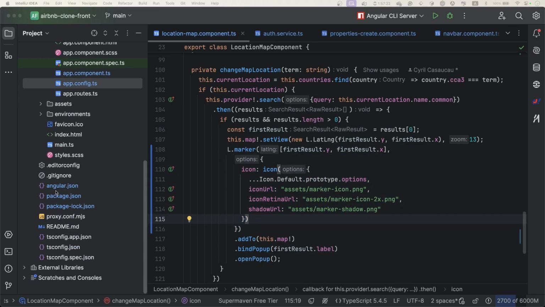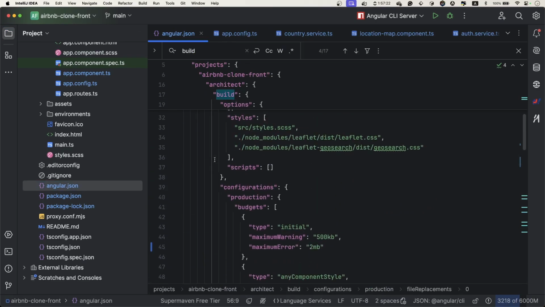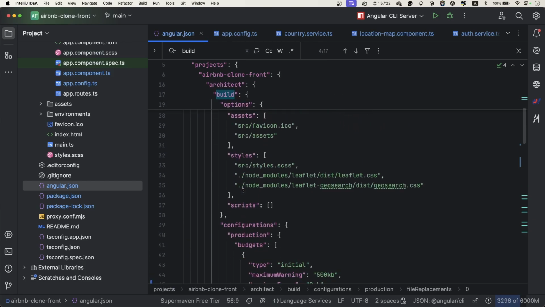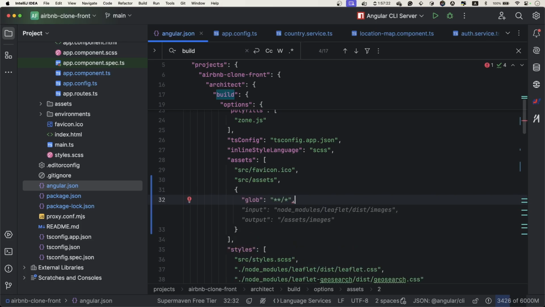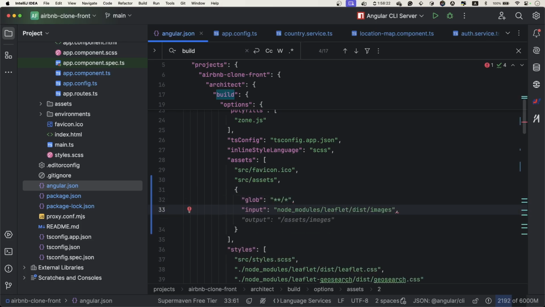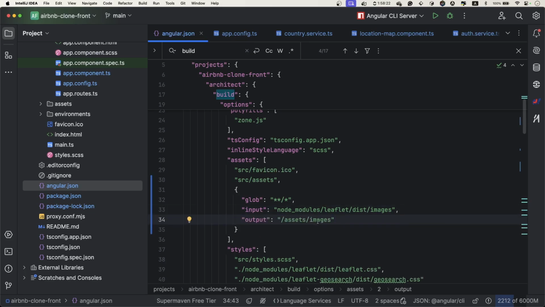And last thing, we need to go to the angular.json to add those assets. So architect builder, so assets, and here we are going to do like glob like this, then input node_modules leaflet dist images, and then output will be on assets.